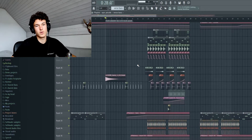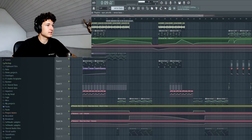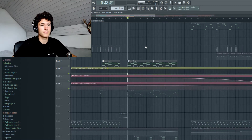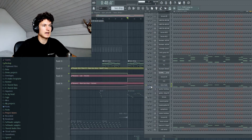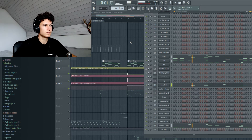And for the chorus slash drop — I never really know how to name the sections because verse is simple, but pre-chorus and build up and drop, I just have my own definition for them. The most important thing on the drop is probably the bass, except the vocals. The bass consists of several layers: the bass sub, the high bass, and another attack layer. All together it sounds really full and complete.